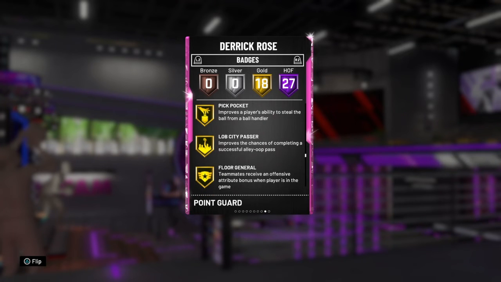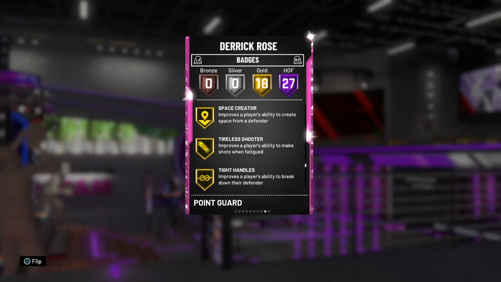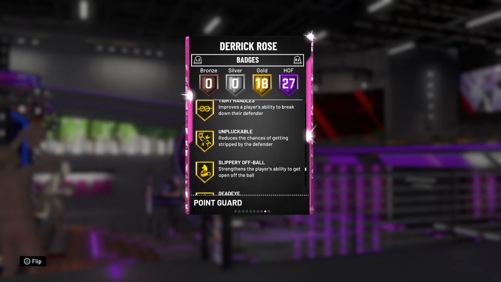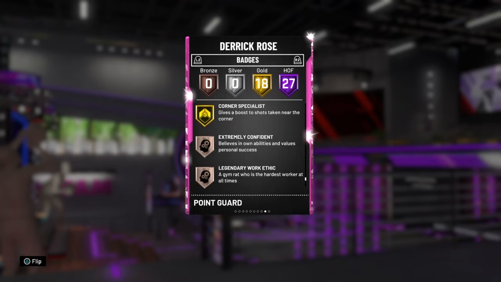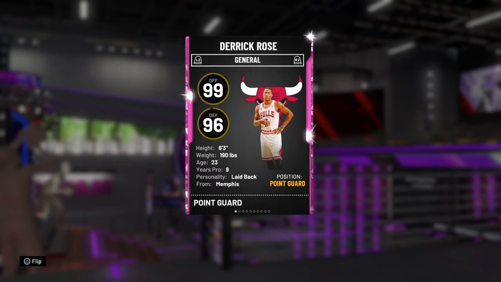Lob City passer, so that'll be helpful for throwing it to your big man. He also has space creator, so it'll be easier and you're going to get more wide open shots. Yeah, that's that gold Range Extender, and he also has gold Deadeye. And yeah, that's pretty much it for the Derrick Rose card itself.